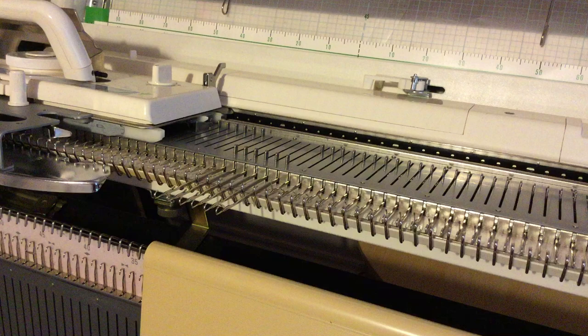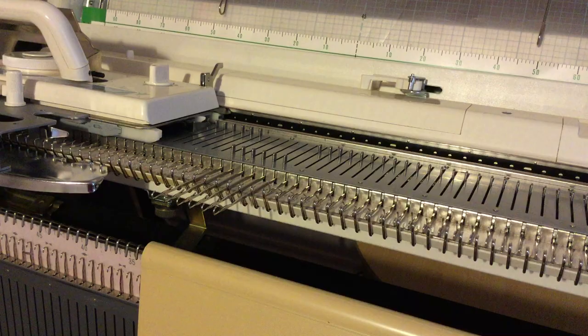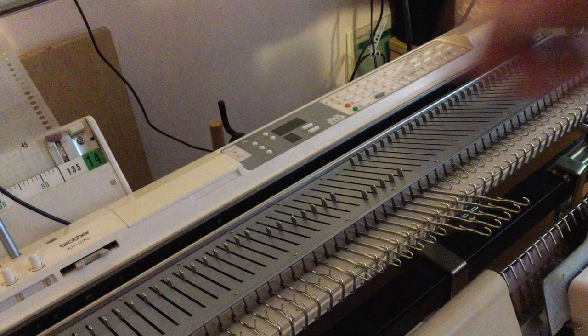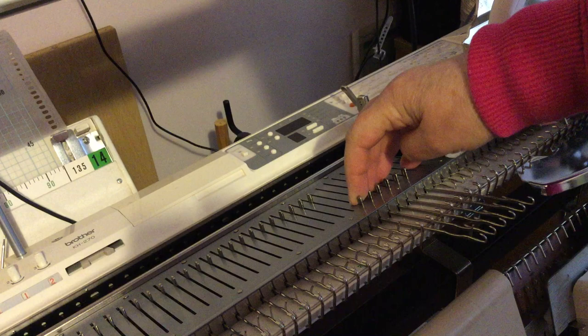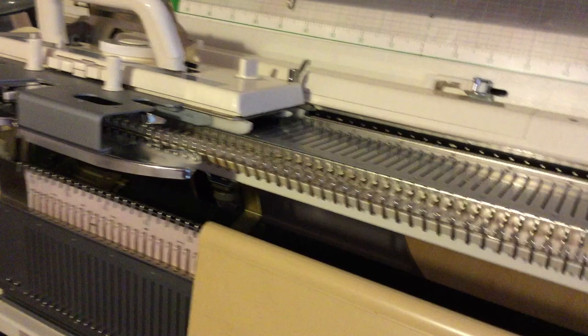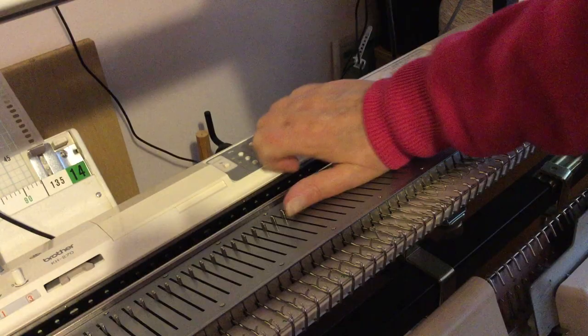Sorry, didn't show you that. We had seven back — bring that one back. Then on the opposite side: two, four, six, seven, and bring the seventh one back out to hold. So you've still got your six. Obviously, when you get to the very end and you've only got six to put back, you only put six back because it will automatically wrap. And then those six back — and that's an automatic wrap.